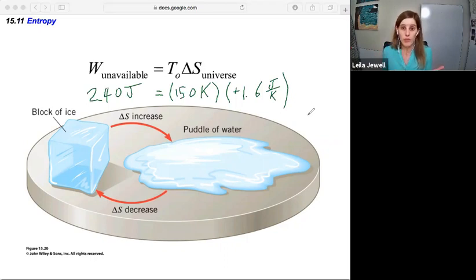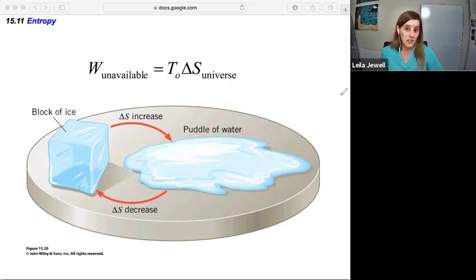So an example of a reversible process: if you have a block of ice, you can melt it into a puddle of water, and that will be an increase in entropy. It's less ordered here. But you could then freeze the block of ice again, and the entropy would decrease. And you'd have the same change in entropy either way, so the overall entropy of the universe would not change for a reversible process like this. So you don't necessarily lose your work with such a process. All right, so there we introduced entropy and another way to look at the second law of thermodynamics.